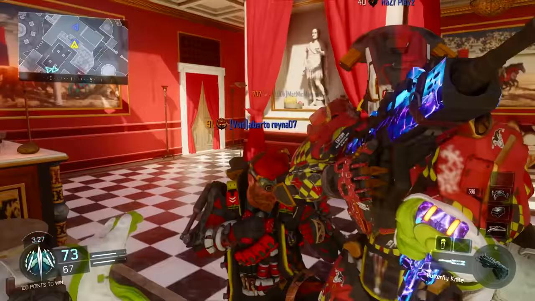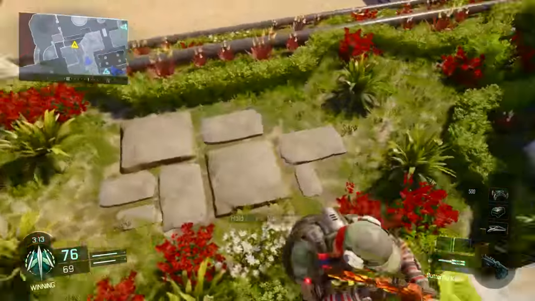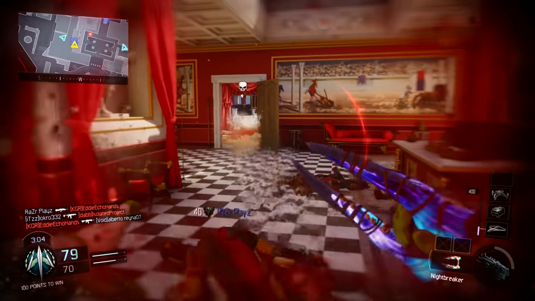Oh, somebody joined the session. Trying to get Dark Matter, guys! Oh, that's awesome! Pick up the Nightbreaker, that's gonna be effective. How's that work? If I kill him with the Nightbreaker, does it count? Oh, that's a pickle.